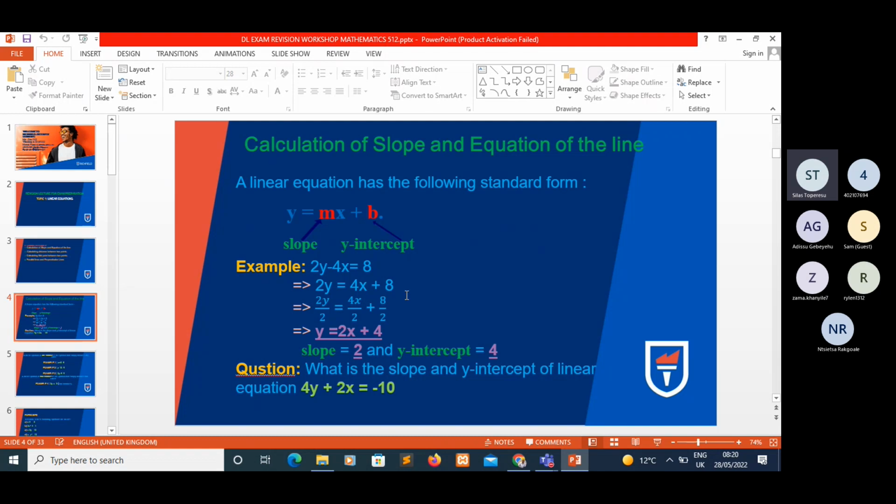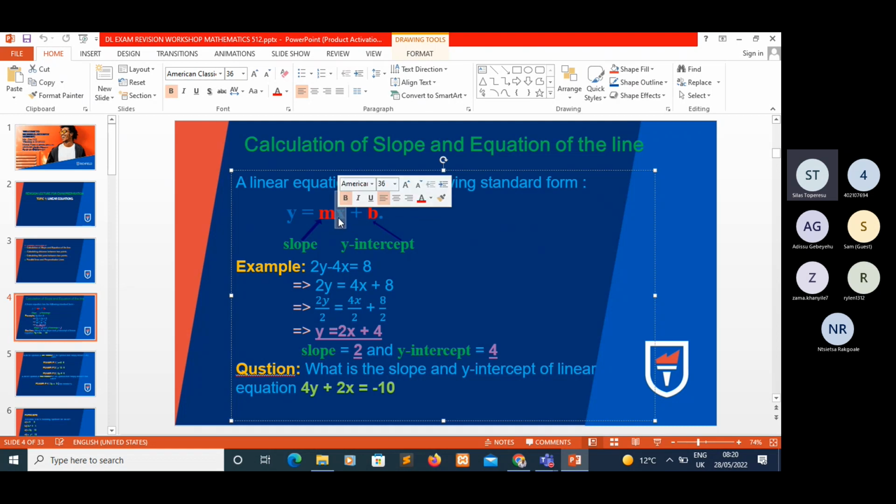Always when we're talking about the linear equation, the linear equation is the equation that is in the form of what? y = mx + b. So whenever you've got an x value that has the power 1 and a y value that has the power 1, in any equation, you should know that it's a linear equation. So all the variables in a linear equation have the highest power of 1. Once you find one of them having the power 2, it's no longer a linear equation.